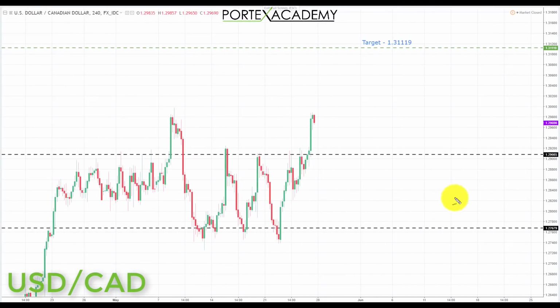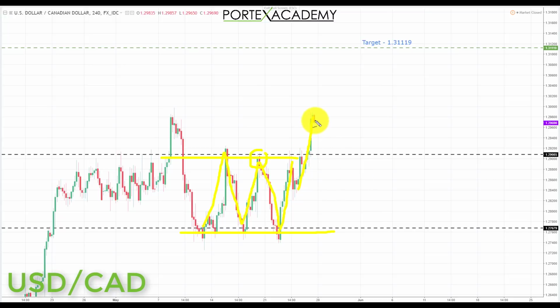Next, we have US dollar CAD. Now, we've been talking about this range. We've been in the US dollar CAD now for a week or so, and we had another move down. We said as we started the week below the top of the range that we were looking initially perhaps for a bit of a pullback and then a bounce to the upside and maybe even one more, but we were ultimately looking for a breakout, okay, of the top of the range for a continuation to the upside. And you can see we did actually have this last week.